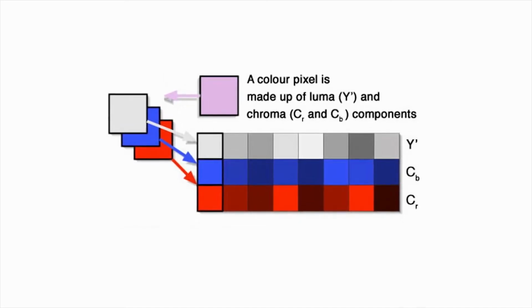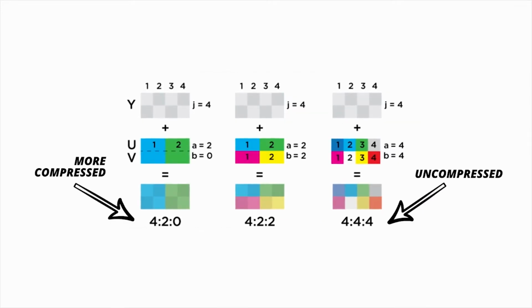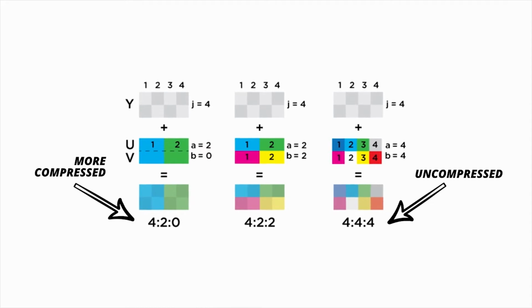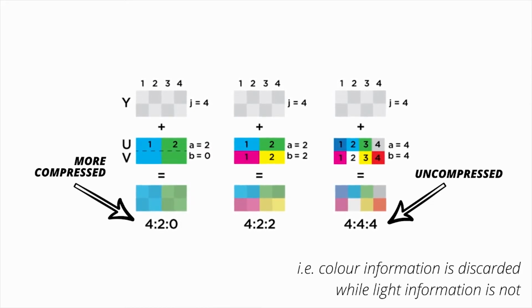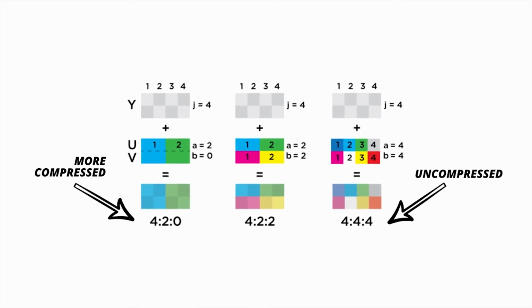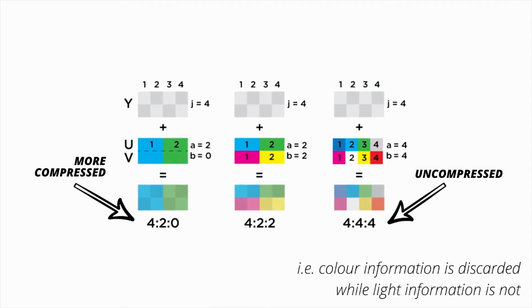And lastly, number 5, color sampling. Digital video is stored by separating luma, which is light, and chroma, which is color. And both of these components contain a lot of information. So much so that they need to compress some of these components down in order to reduce the amount of information that needs to be transmitted. This compression involves reducing the resolution of the chroma components in respect to the resolution of the luma components. And this compression process is what they call color sampling.